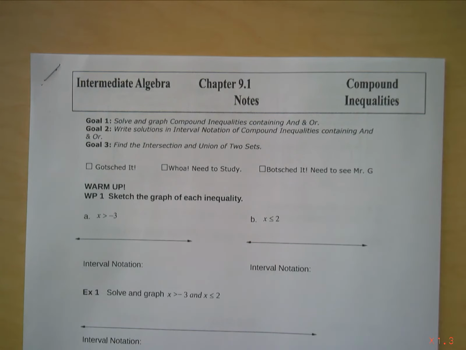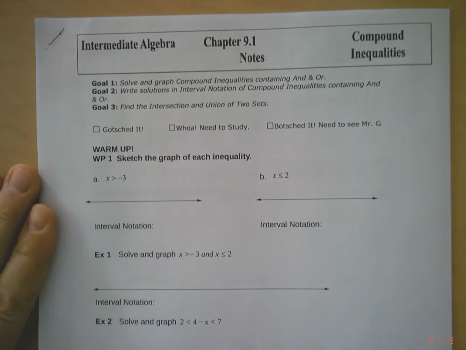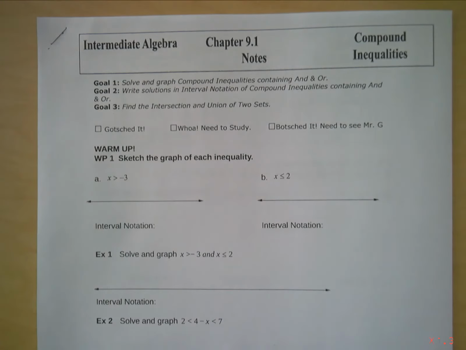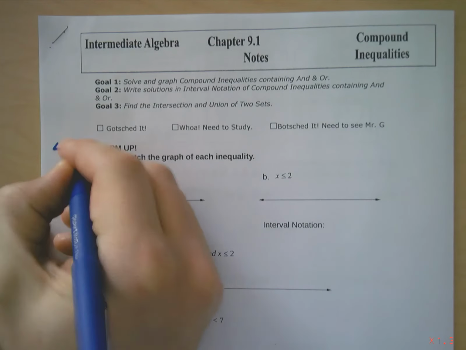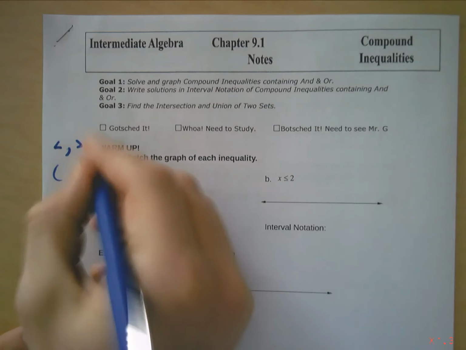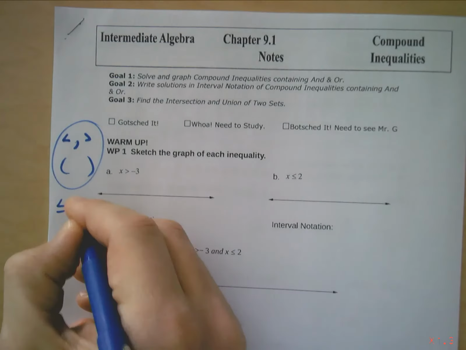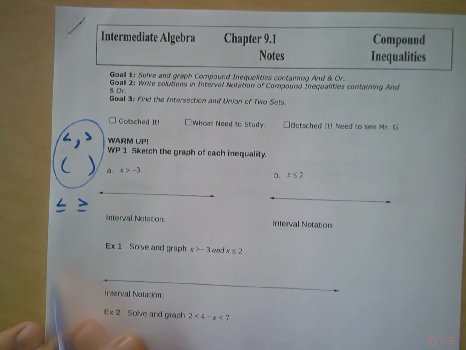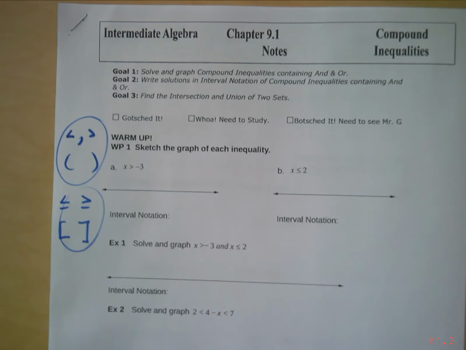All right, so back in the day, a little warm up, we'll just do this together. We did this early on. I think in chapters 1 or 2, we did a little of this stuff. I have x is greater than -3. Some reminders: if I do less than or greater than, that's when we use our parentheses. When I'm doing less than or equal to, greater than or equal to, that's when we use our brackets. That means it's inclusive.